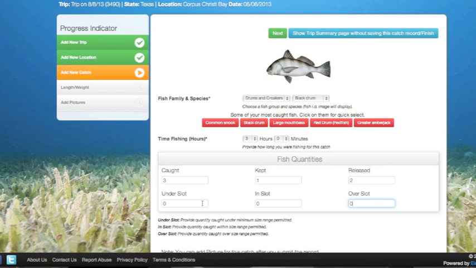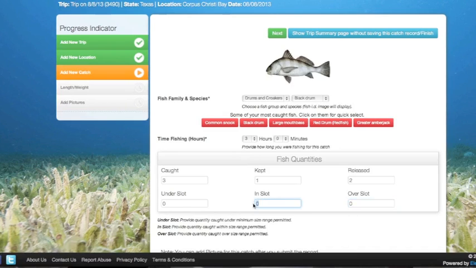So depending on what states you indicated in your trip record, those species that require the slot information, you'll receive these fields. If your state doesn't require the slot information for this particular species that you selected, the slot fields won't appear. In this case, we'll say that there was 1 in slot that we kept, and let's say the other 2 were under slot.